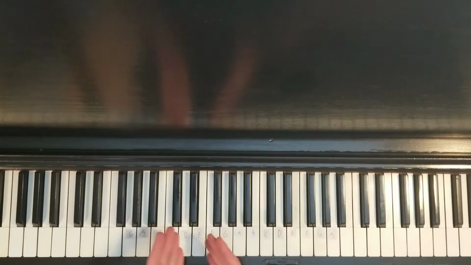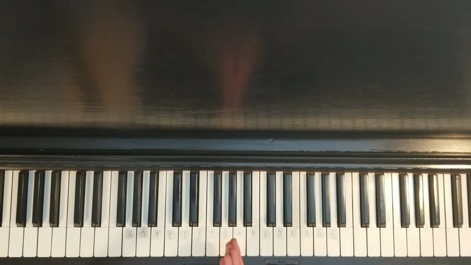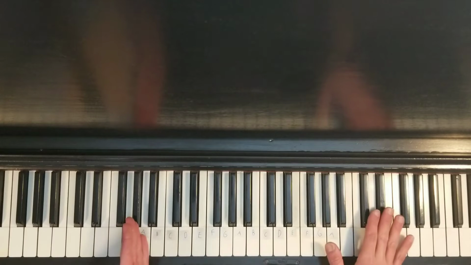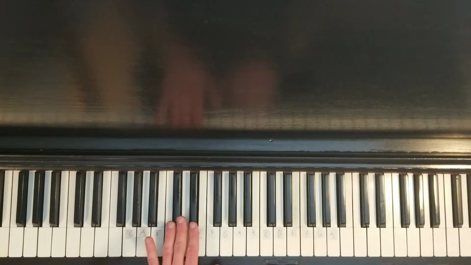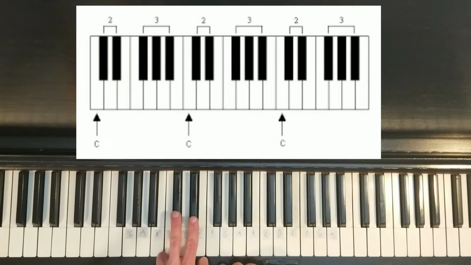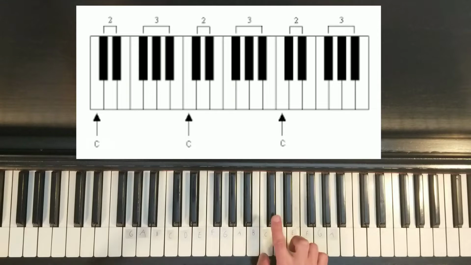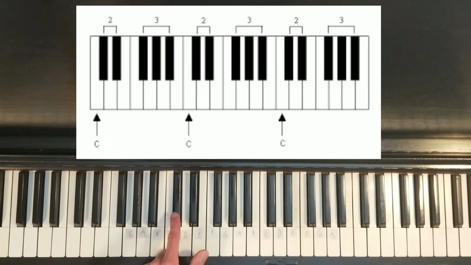So first of all, we're going to need to understand how the keyboard looks like. To be able to simplify the keyboard, we're going to need to understand that the whole keyboard is based on the white keys and the black keys. And we're going to refer to the black keys in a pattern of 2 and 3s. So as you can see, there's 2 here and 3 here, and again 2 and again 3, and so on. To find the C, it is just left of those 2 black keys. Okay, so this is going to be a C.